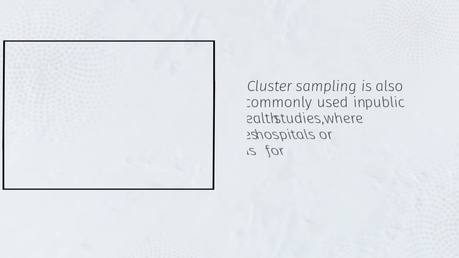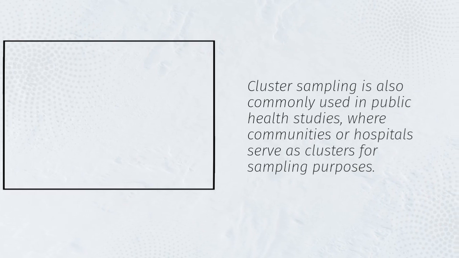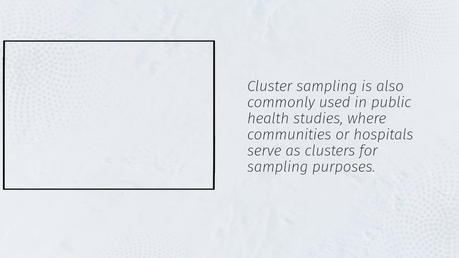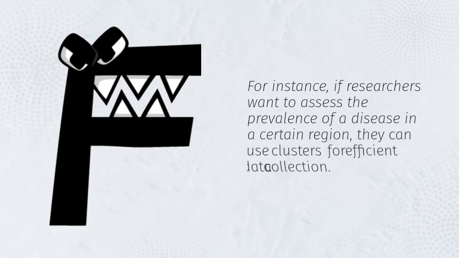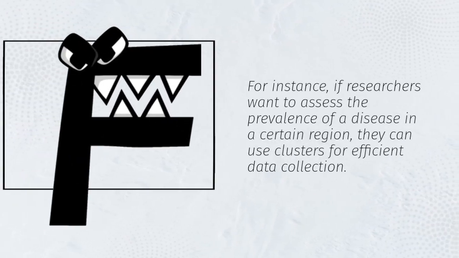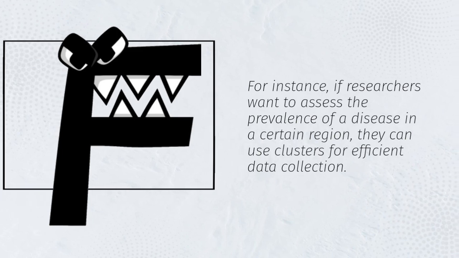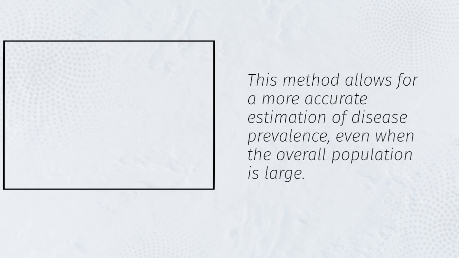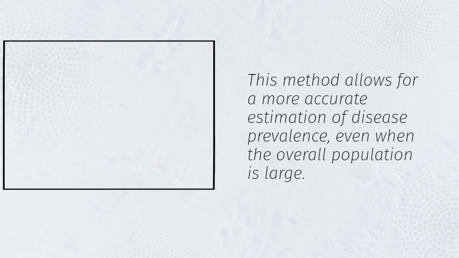Cluster sampling is also commonly used in public health studies, where communities or hospitals serve as clusters for sampling purposes. For instance, if researchers want to assess the prevalence of a disease in a certain region, they can use clusters for efficient data collection. This method allows for a more accurate estimation of disease prevalence, even when the overall population is large.